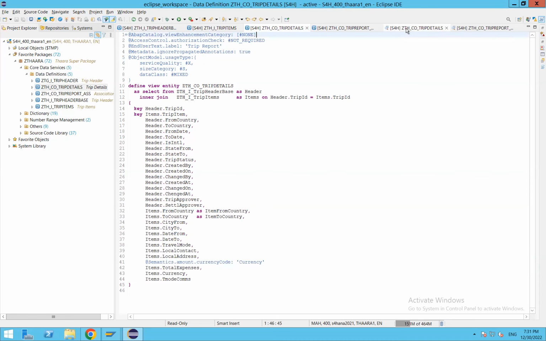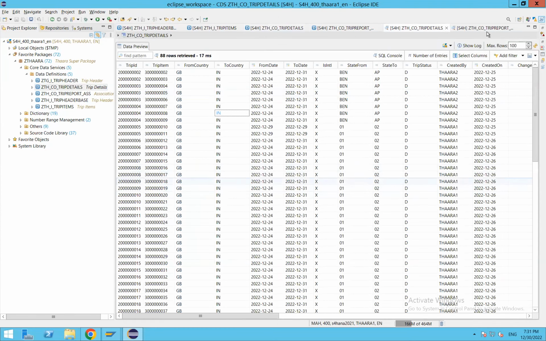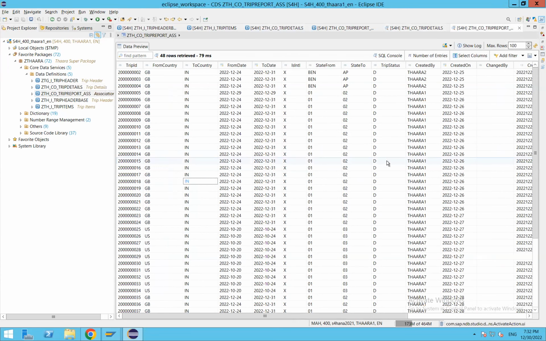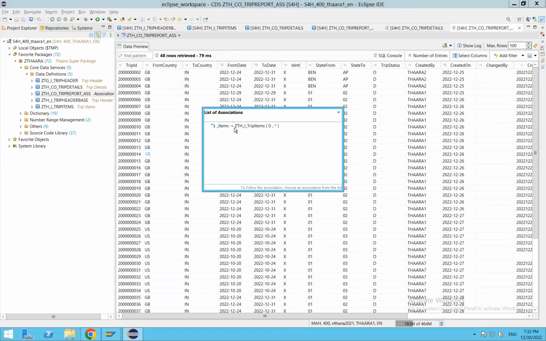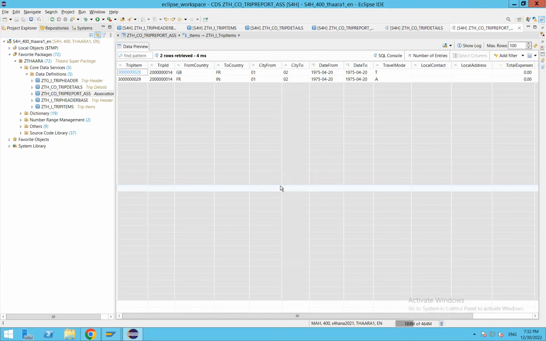In the association case, it doesn't go there, but whenever we ask to navigate to a specific trip ID, follow association, if we select this one, then of course it goes and brings all the information here. If you see, there are no duplicates at the moment.